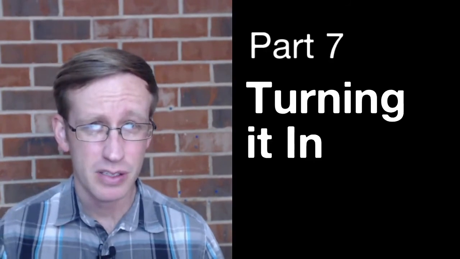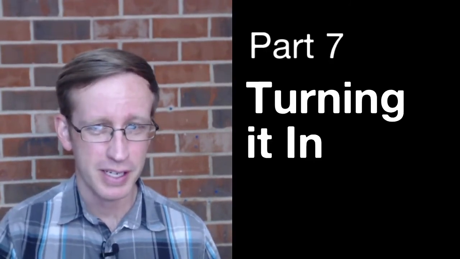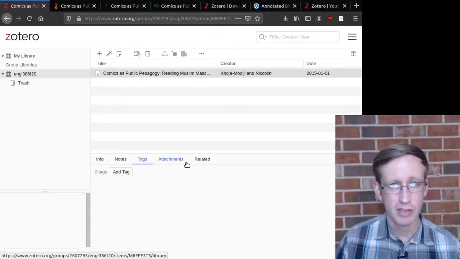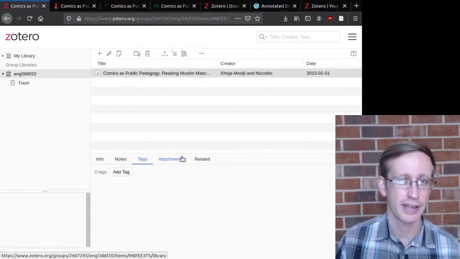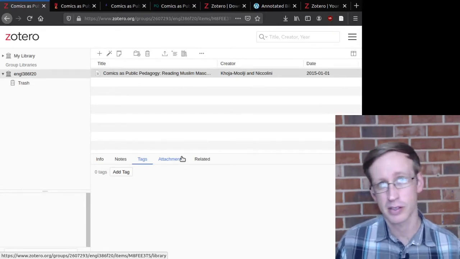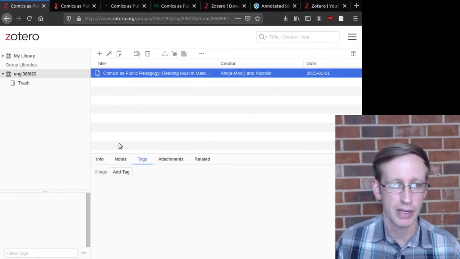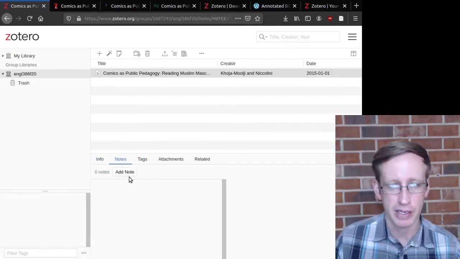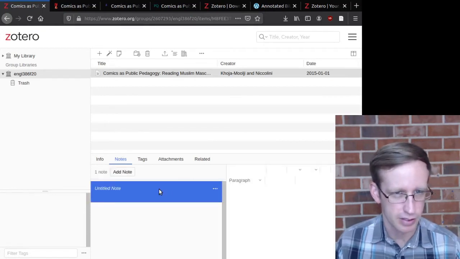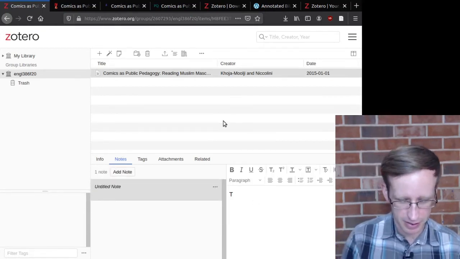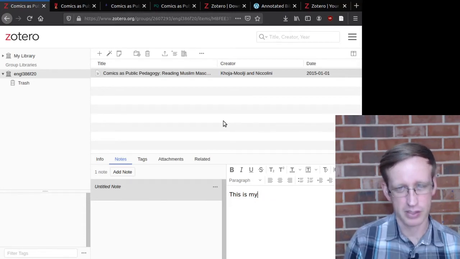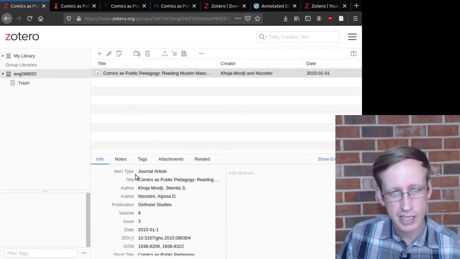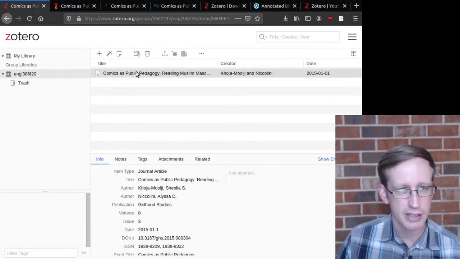Okay, finally, at least I think this is finally, and at least I think this is part 7. Here's what you need to do as the final step when you're ready to turn it in. I'm currently viewing the Zotero library. I just have one item in the group library at all. This is the one that I created as a demo, and I've corrected the metadata on it. I've added my note. Actually, I have not added the note on this one. Let me just quickly add a note here. This is my note. I think I actually merged the wrong one with the group library, but that's okay. So I've done the work there to add this into here.